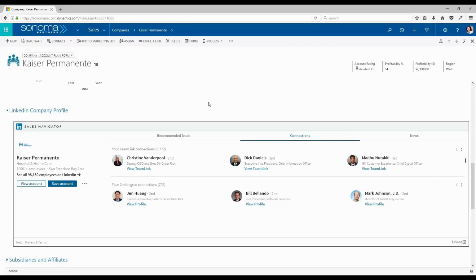So talking about the LinkedIn Sales Navigator tool to bring in things like connections that we might have at Kaiser Permanente on a personal level, or even looking at on our team in particular. Let's say I have a colleague who has a connection with somebody at Kaiser Permanente. I'm going to see those various levels of degreed connections in which I can make inroads to try to bridge that gap and make a connection with somebody that I otherwise haven't been connected with before.